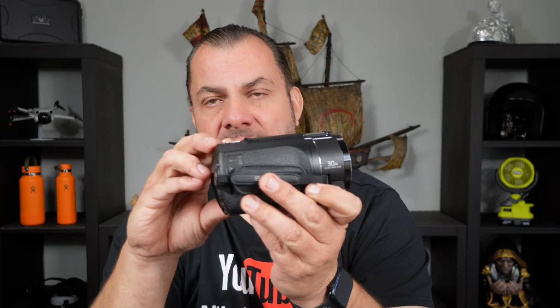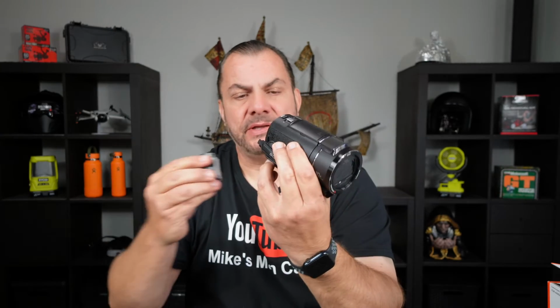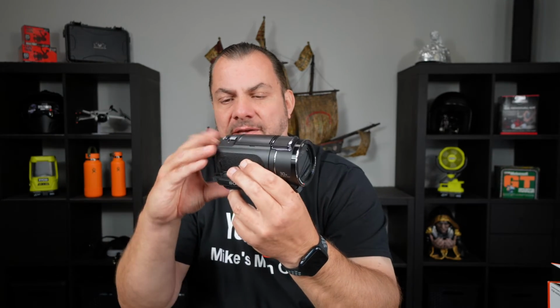Now, if you're interested in all the technical specifications of this camera, watch someone else's video. That's not what we're here for. We're here to have a look at the camera from a YouTuber's perspective. So this camera doesn't have a viewfinder, the same as my Sony SVE10. I don't use viewfinders, I use the screen. I'm not sure if that battery's charged, so I'll put one of these on there, which I believe are charged. So when you open up your screen, your camera comes on instantly.